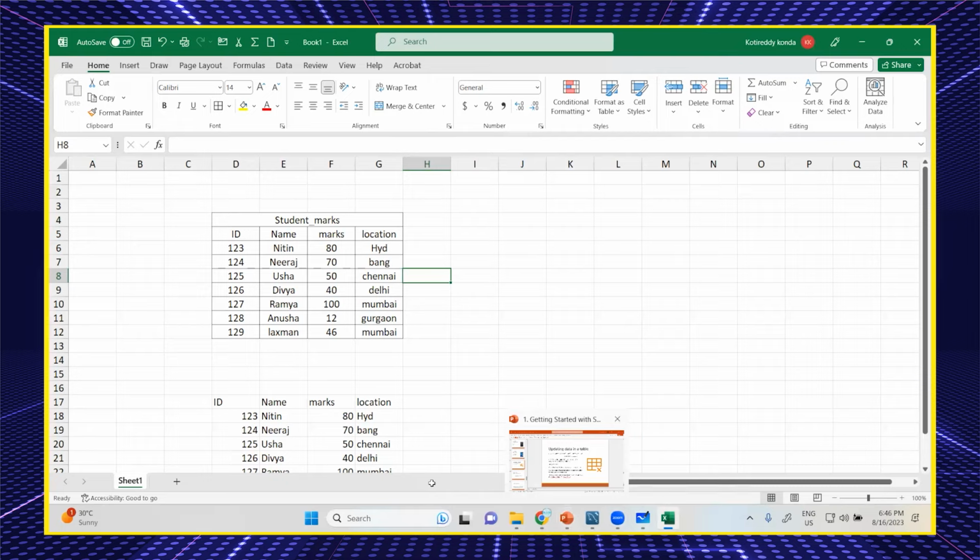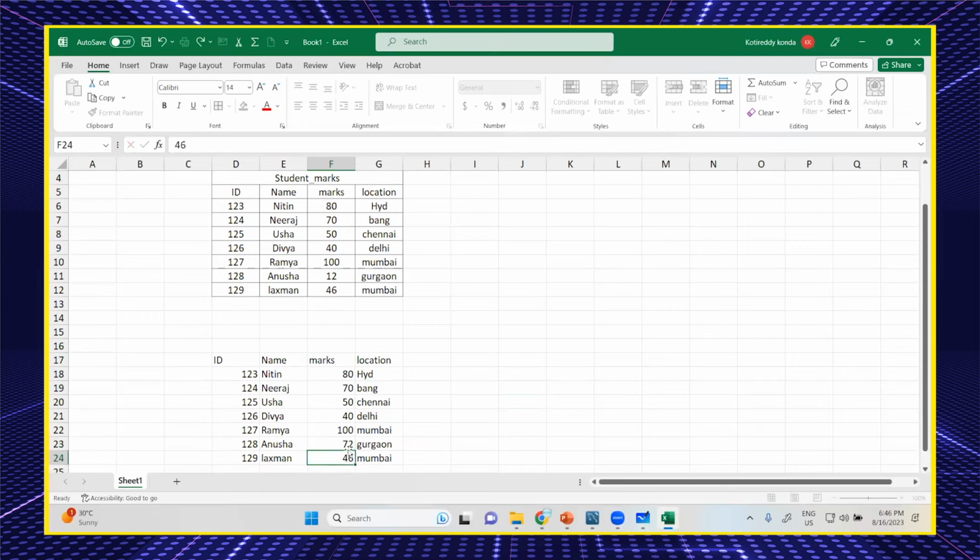Now after that, what happens? It will be updated to 72. Am I right? What if I don't give the where condition? Everyone's marks will be 72.